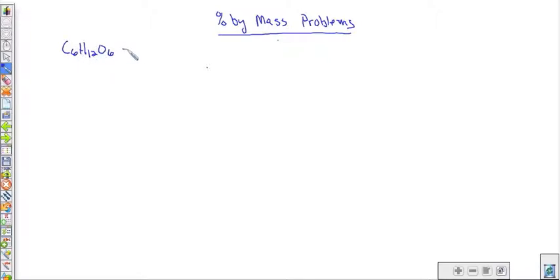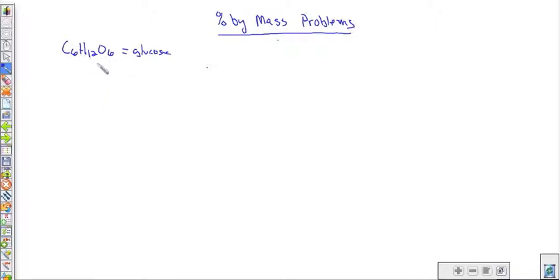So this right here is what's known as glucose. Glucose has to have 6 carbons, 12 hydrogens, and 6 oxygens. It has to have that ratio of 1 to 2 to 1, sorry. This is a very specific ratio: in every single compound we have the law of definite proportions, which says we have to have those proportions for each individual compound.